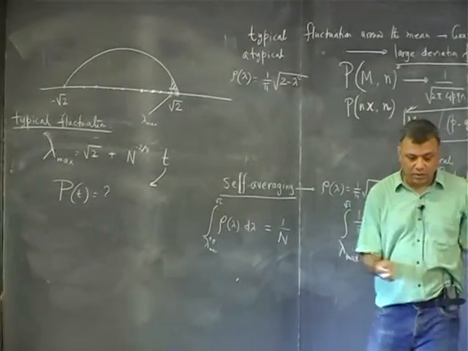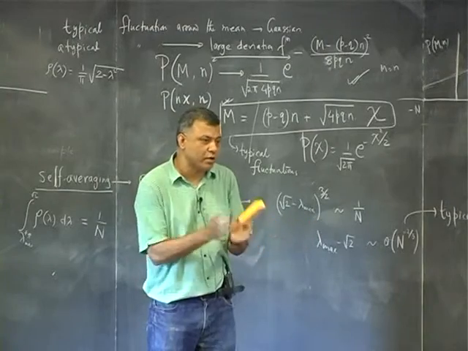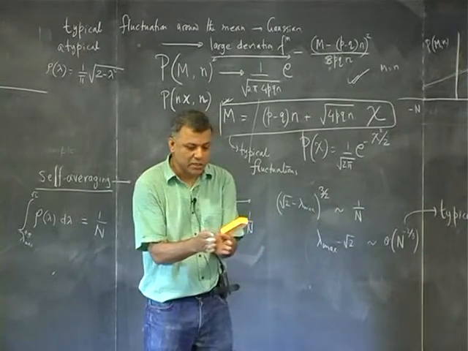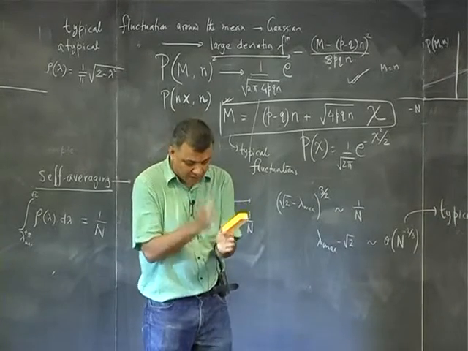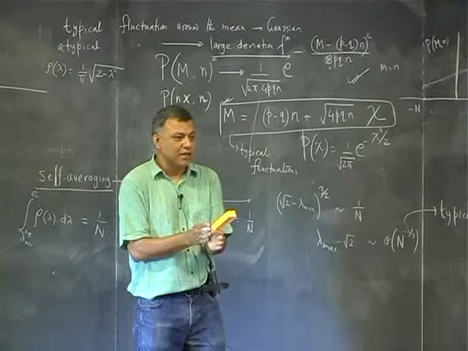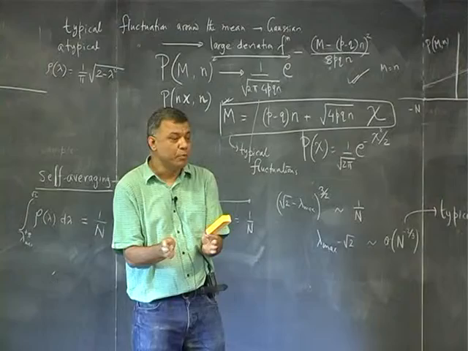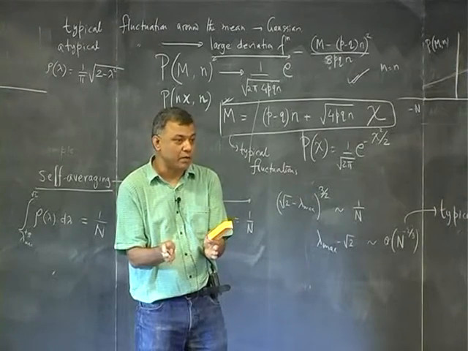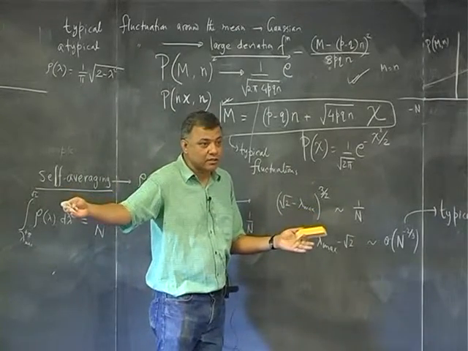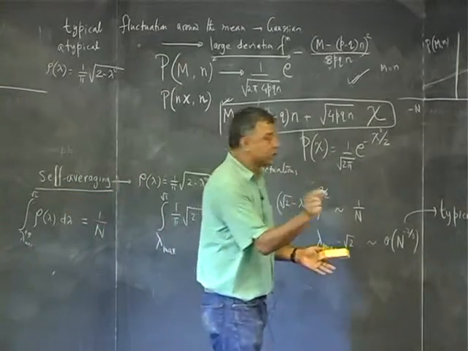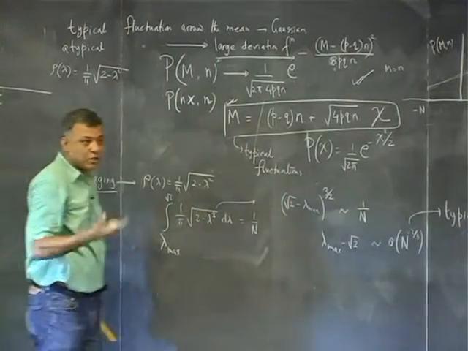Because you see, rho of lambda d lambda is what? It's the fraction of eigenvalues between lambda and lambda plus d lambda. So if I'm just looking at the edge, it's an order of magnitude estimate. If I sit myself right on lambda max, I want to look at the deviation between root 2 and this lambda max. How many particles are there between root 2 and lambda max? But lambda max itself is the largest eigenvalue. You cannot have any particle beyond that. So what's the weight of this curve here? Total weight is 1, because it's normalized to unity.